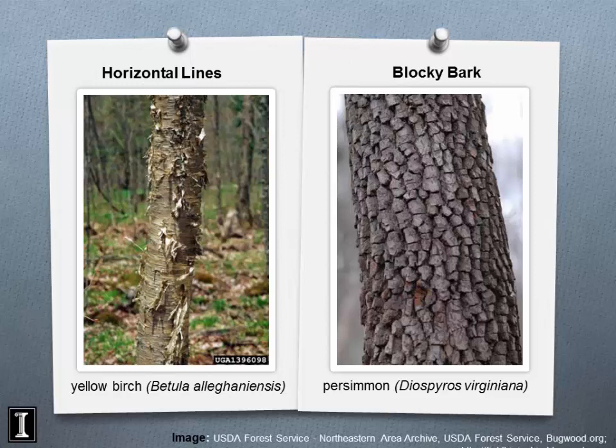And then blocky bark. How many people are familiar with persimmon? Some people call that the alligator bark tree. It's like the back of an alligator, it's blocky. Persimmon, you see that bark texture, and boom, you should immediately think of persimmon. Now, I've seen some black walnut trees that develop that bark texture. And when you see black walnut with this persimmon-type bark texture, it means that black walnut is growing on a really poor site, or it's growing really slow. One or the other. One typically leads to the other. Poor site leads to slow growth. But we'll see a lot of black walnut with that blocky bark texture.